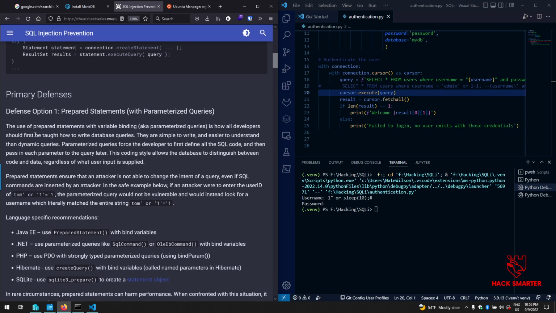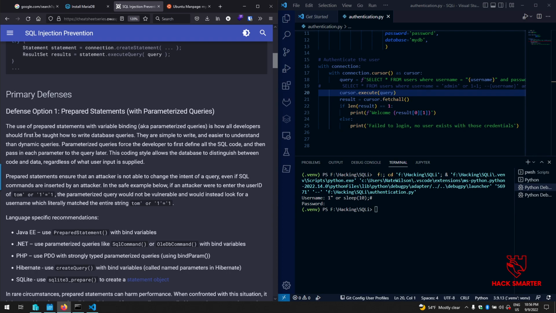This coding style allows the database to distinguish between code and data, regardless of what user input is supplied. Prepared statements ensure that an attacker is not able to change the intent of a query, even if SQL commands are inserted by an attacker.